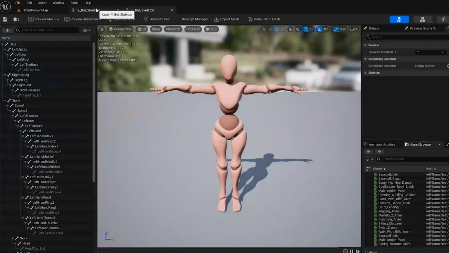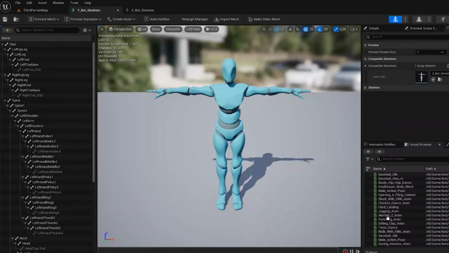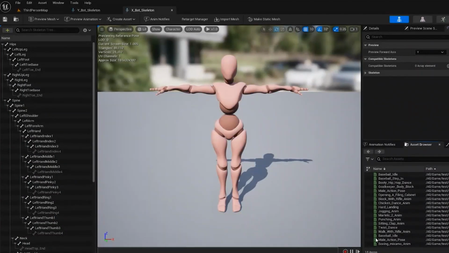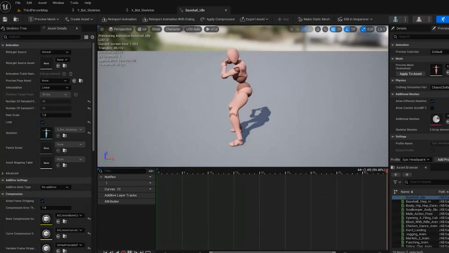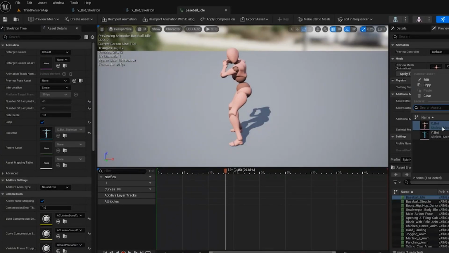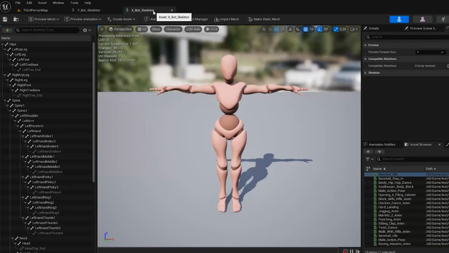Yeah, and this one also has 18 items right now. And let's just play baseball idle. She's animating, and we can change the skeleton right here. Yeah, so that's the way you can assign animation onto another skeleton.